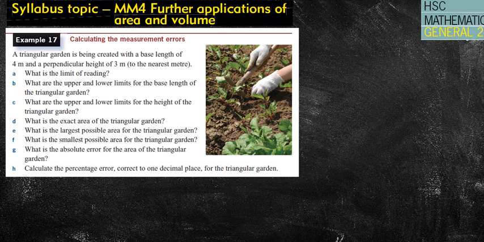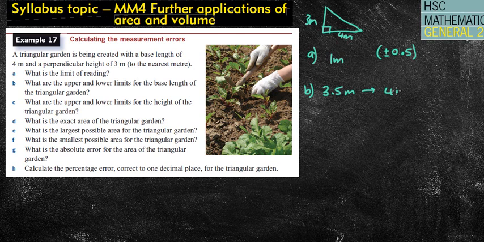Welcome back. So let's go through these answers. So part A, what is the limit of the reading? Well, we can see it's three meters and four meters. I might actually draw my triangle there just so we can see that. So that's the base of four meters and the height of three meters. So hopefully you can see what is the limit. It is a one-meter limit or my precision. B, what are the upper and lower limits for the base? The base is four. So the error is plus or minus 0.5 meters. So we're going to have 3.5 meters up to 4.5 meters for the base. C, what are the upper and lower limits for the height? Well, that will be 2.5 meters up to 3.5 meters. D, what is the exact area of the triangle? Well, the exact area will be half the base times the height, which is going to be 6 meters squared.